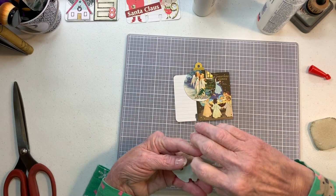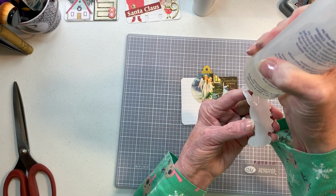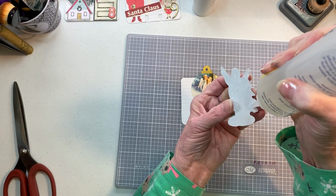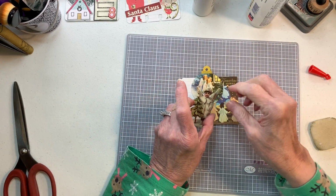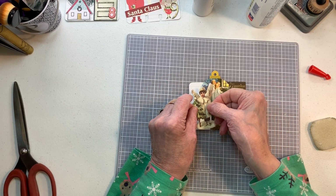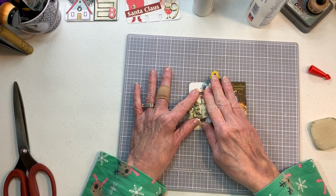Okay, and now we're gonna add this little dimensional angel. Can you imagine that day when the angel appeared before Mary? I think it had to be a glorious day. Okay, so here is where we're going to put our three-dimensional angel.